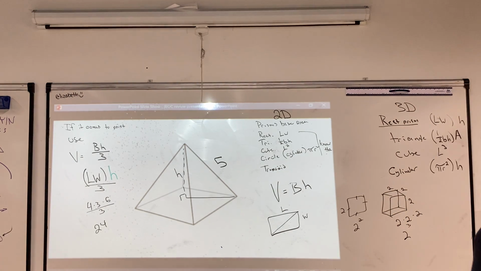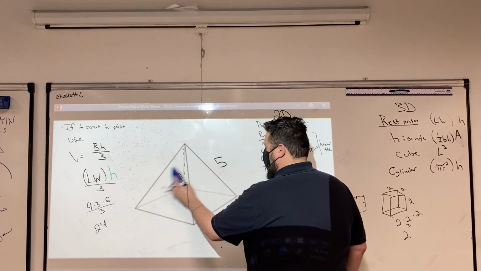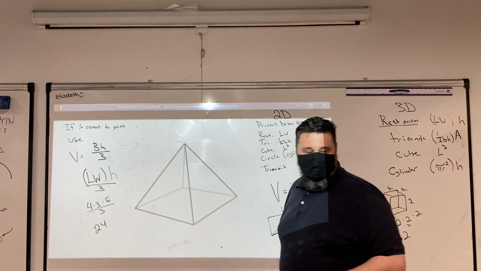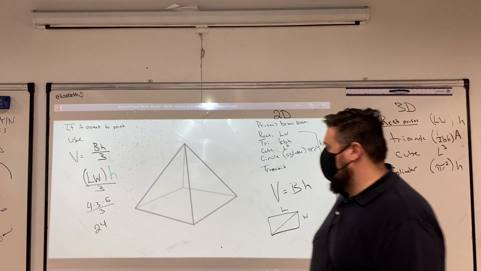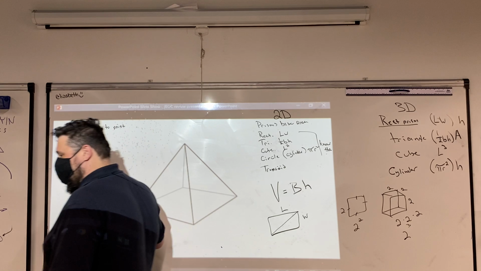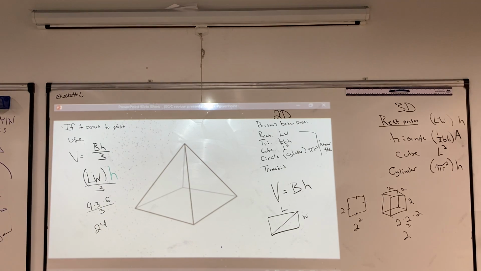So, any questions on how we got 24 there, though? Pretty easy. You can see that I cheated a little bit by making sure 3 was in the numerator so I could just clear it out. So say it wants the volume, and maybe this number, and this number, but then also volume.